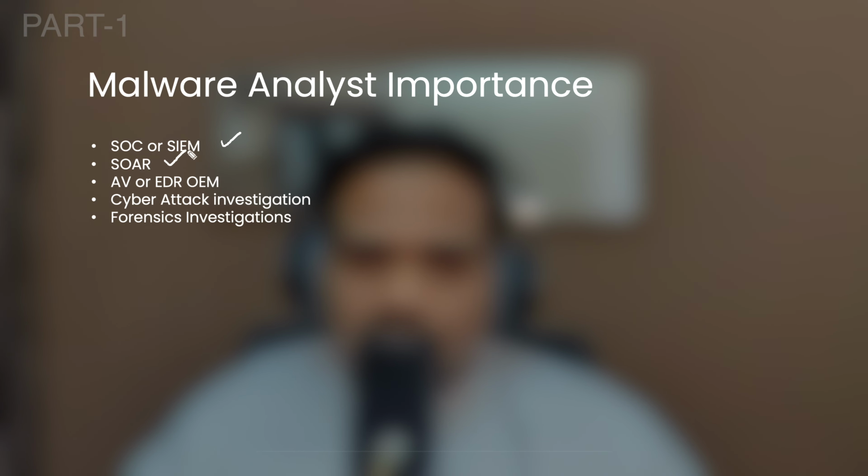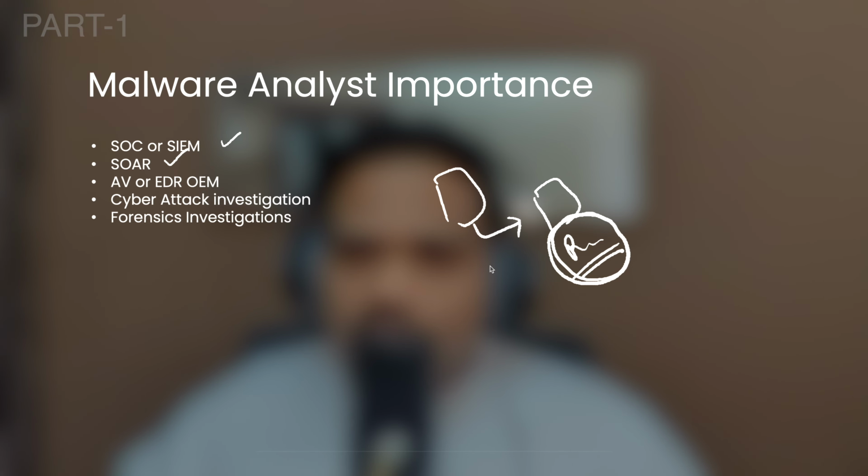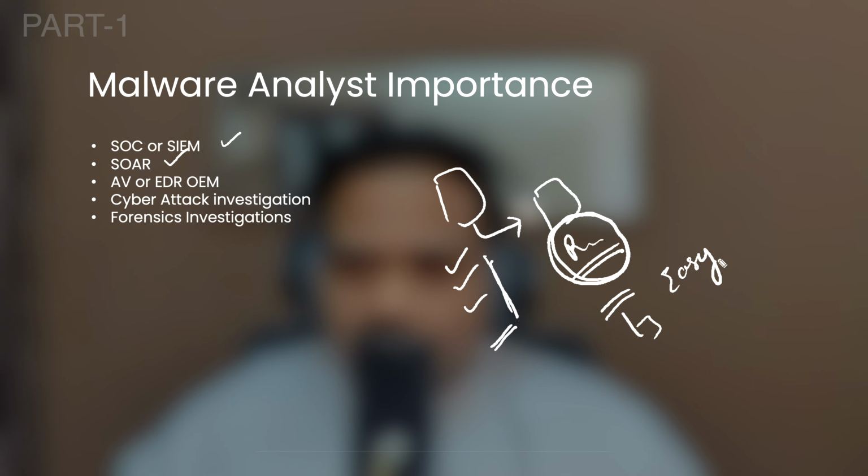In the SOAR, what is happening? Consider some attack happened. On top of the attack, it is going to remediate itself, right? Before remediating, you need to understand what kind of impact it is having on your environment. If you understood that, then creating the rules or the remediation plan will be very easy for you, right? So this is the importance in the SOAR part.